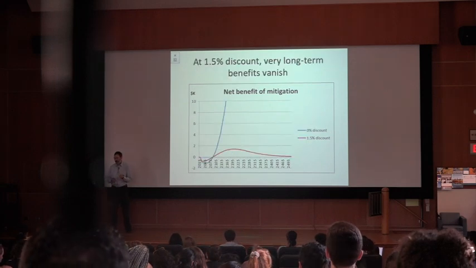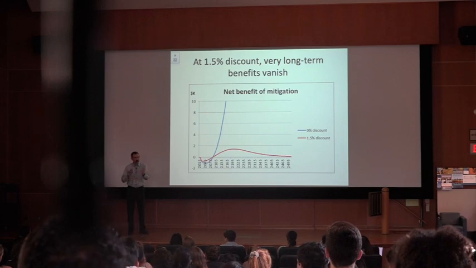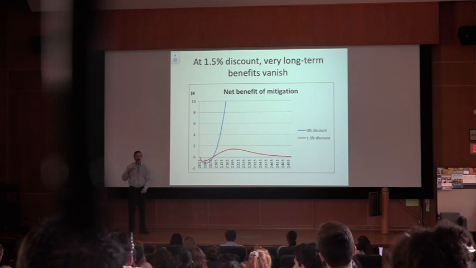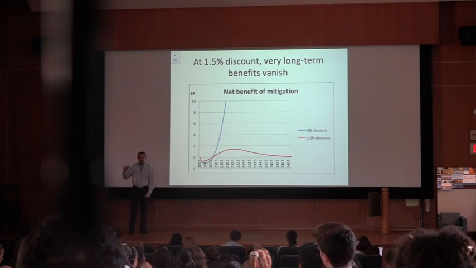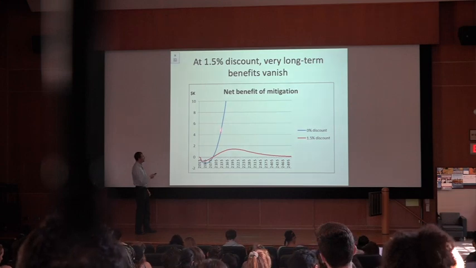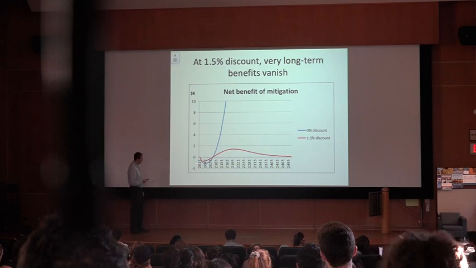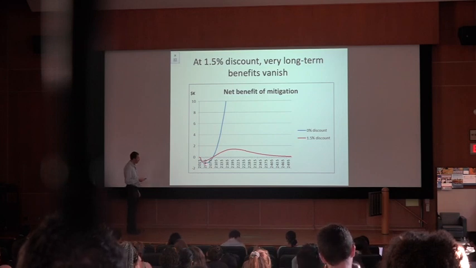So we can construct the same graph with the discounted values. Here the red curve corresponds to the same thing, but with the discounted term. So with 1.5% discount, it means I divide by 1.015 up to the time difference between that future period and now, okay? And the blue curve now is the undiscounted, the raw dollars. I had to change the scale because otherwise you wouldn't have even seen the shape of the red curve, right? And so we now understand that the average cost in raw dollars is about $1,000 at the worst point here.